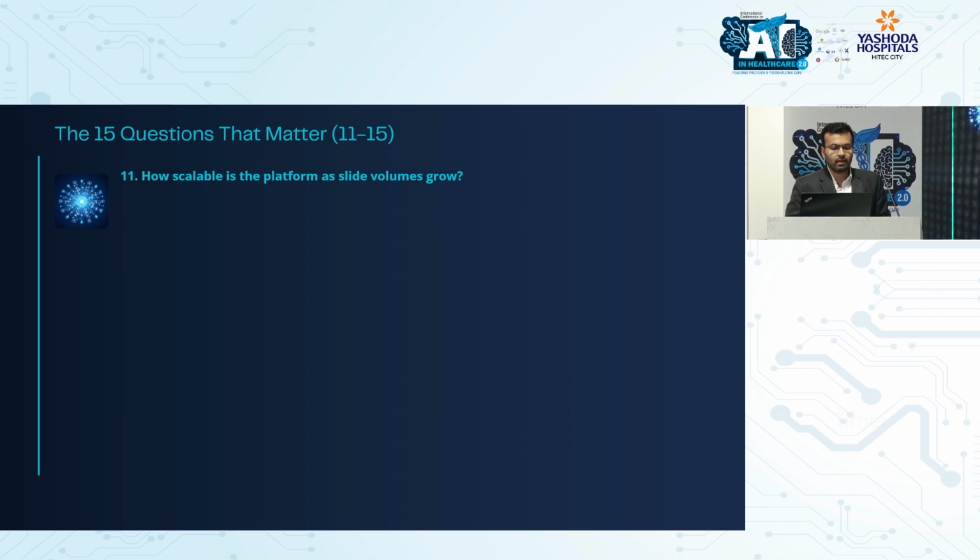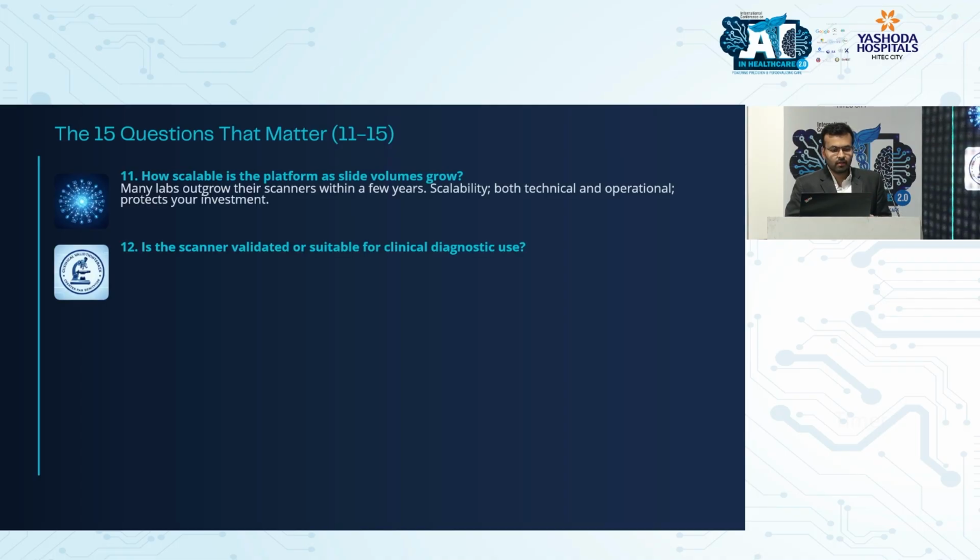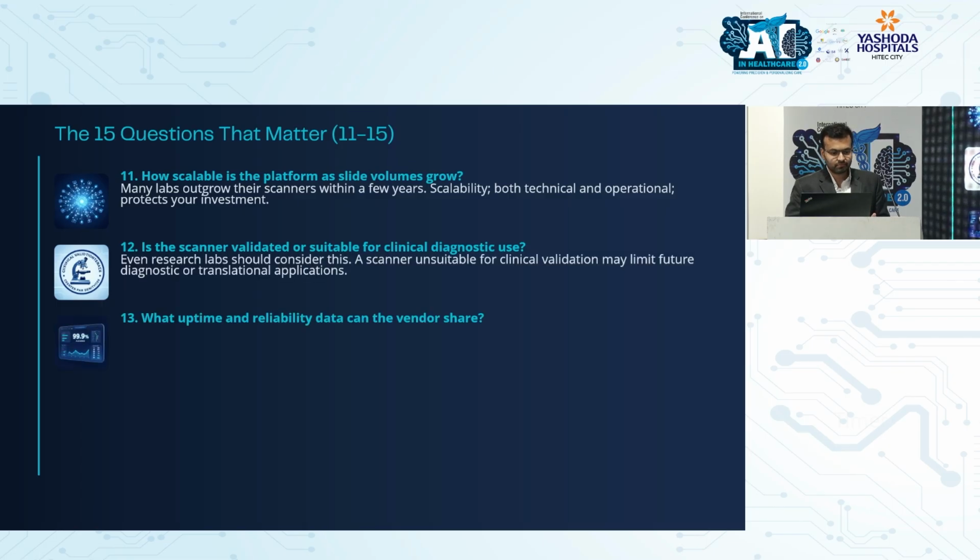How scalable is the platform as slide volume grows? Like you can add more scanners to it, or is your software or the server capable of handling more slides? That becomes important. Is the scanner validated and suitable for clinical diagnostic use? Another important factor. What is the uptime, right? So a high throughput, like a 1 minute scan time or 2 minute scan time, means nothing if the scanner keeps breaking down, right? If you have multiple breakdowns, then it defeats the whole purpose of having a high throughput scanner.